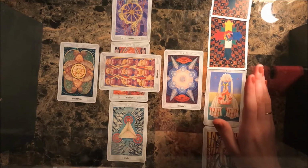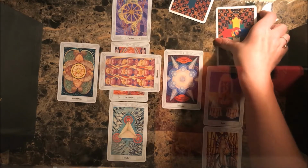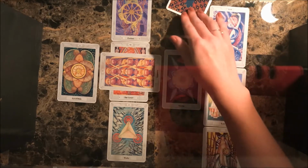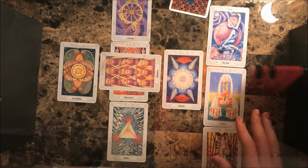Number 9 is something I need to know about and be aware of. So again, I'm going to scoot the one on top a bit so I can flip this one. And this one is the Star. So the Star, beautiful card. I love the art on this one. I've had this one before. This one represents something you need to know and be aware of. So the Star is hope, new life, life to become easier and brighter. So I guess this is letting me know that life for me is going to go on a good path, that I need to be aware of that, to keep myself on the correct track. It's pretty much saying I have a bright future. So I love that card.